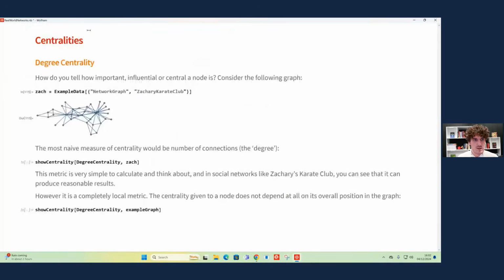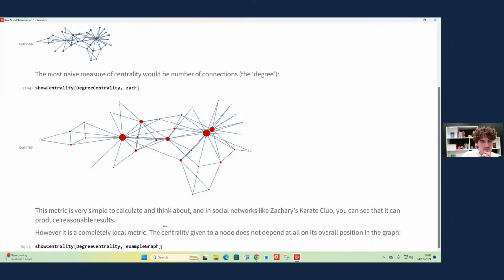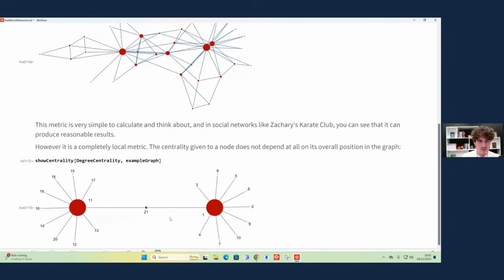Okay, so we'll start off with degree centrality. This is perfectly fine, but, as it says here, a bit naive. A measure of centrality would be the degree of each vertex, right? So this is what we get. And let's use the same measure of centrality, degree centrality, on an example graph.